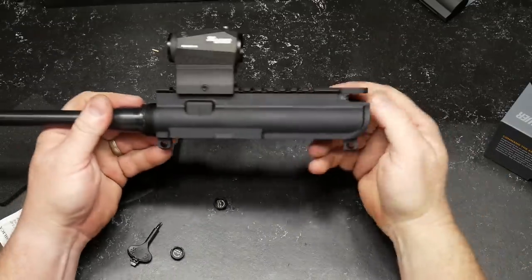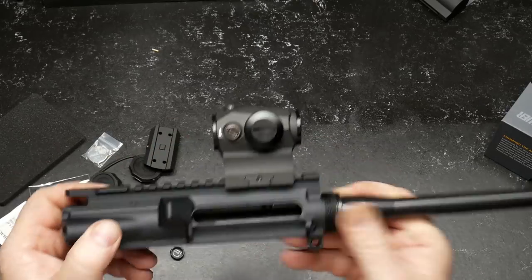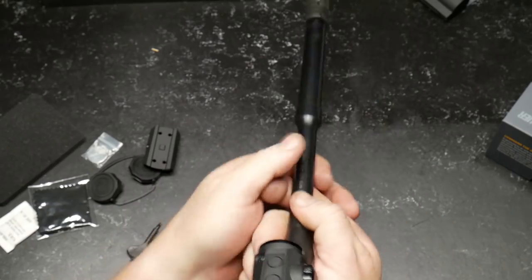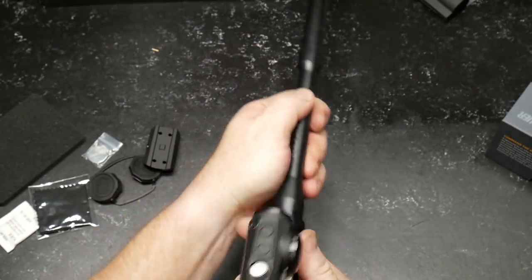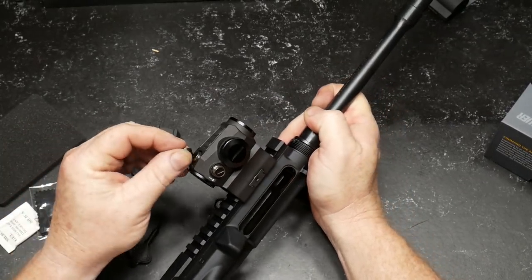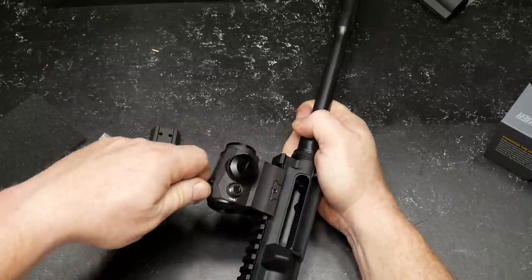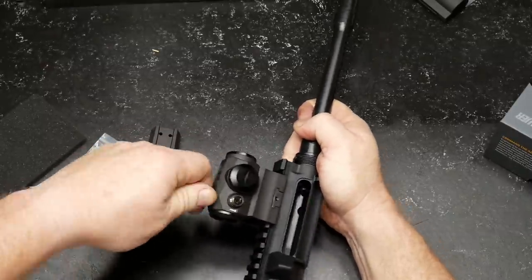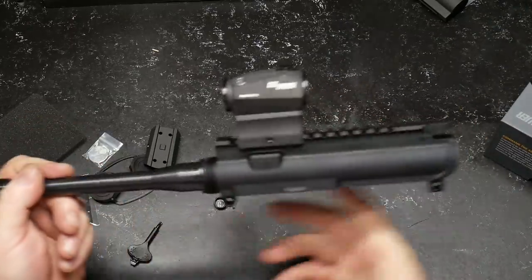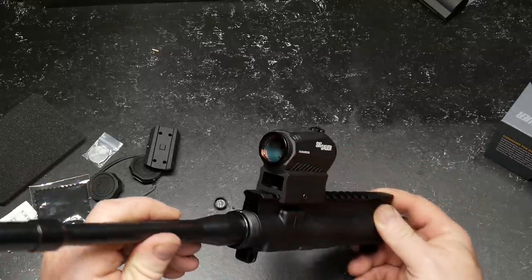So there you go. That's what that thing will look like on top of your rifle. Very nice and good looking as well. I'm digging it. Wow, that is a really nice looking red dot. All right, so my decision's been made. At $119 with free shipping, you probably cannot go wrong. If they're on sale next month, maybe I'll just go ahead and get another one. But wow, it's a good looking red dot. Looks just like an Aimpoint with that side button on there. It's a good looking red dot.